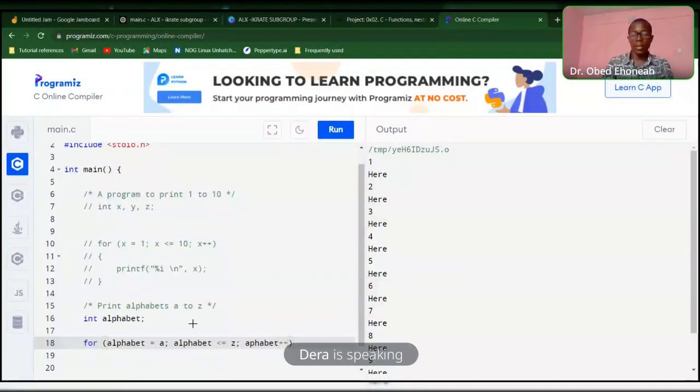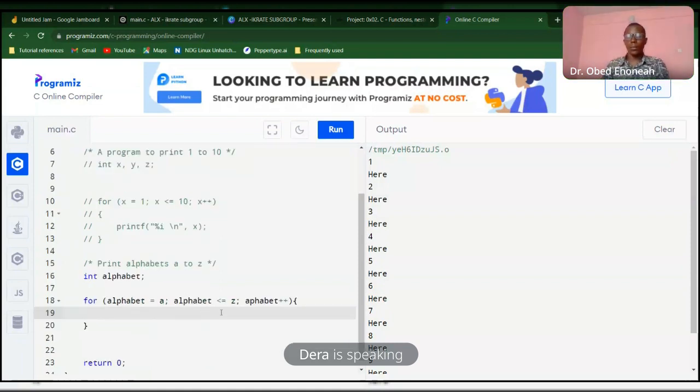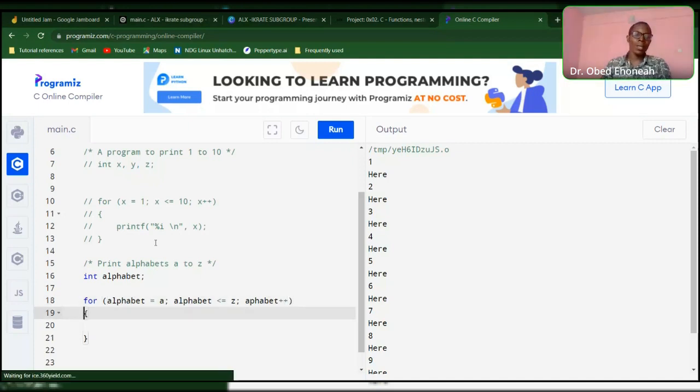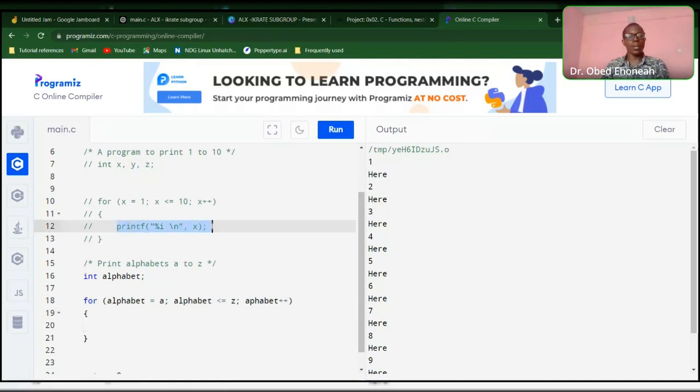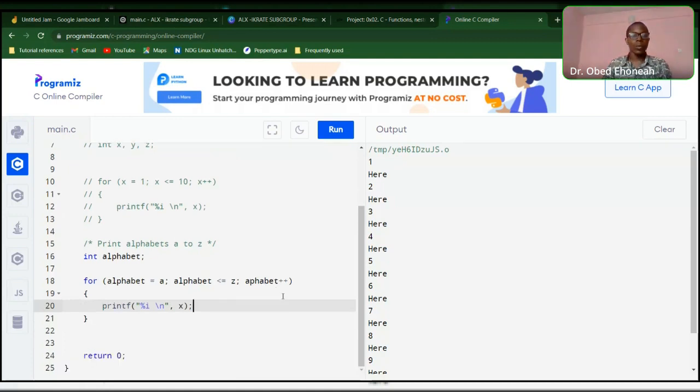I've intentionally made some mistakes here. I've made mistakes that I want us to spot. So what are the mistakes with the program right now? Let me just go ahead and print it and show you that there are mistakes here. Ideally, even if I go ahead and print it, the compiler will give us the error. So now let's try and figure it out. What are the errors with our program currently? Let me put alphabets here.